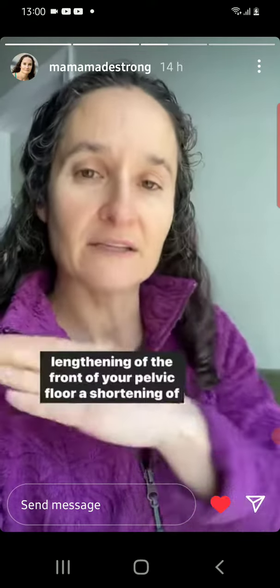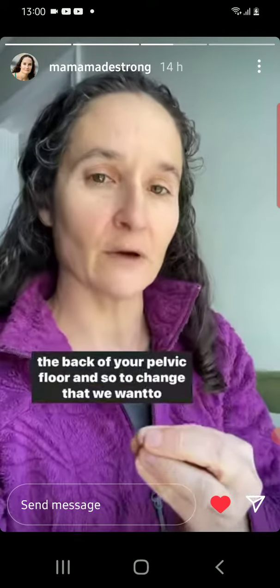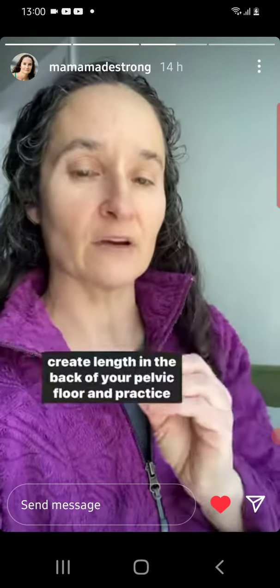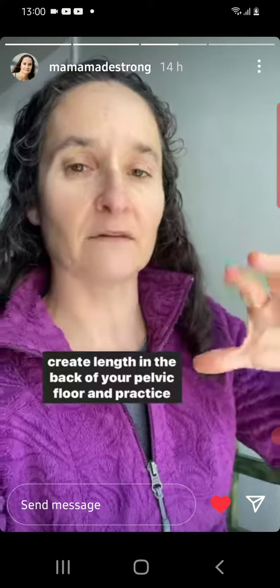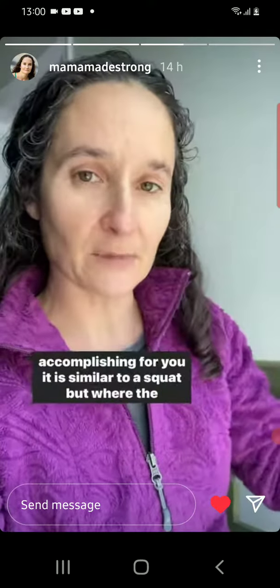There is a relative lengthening of the front of your pelvic floor, a shortening of the back of your pelvic floor. And so to change that, we want to create length in the back of your pelvic floor and practice moving into that space. So that's what the hinge is accomplishing for you.